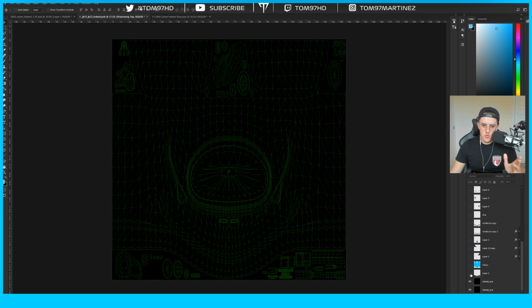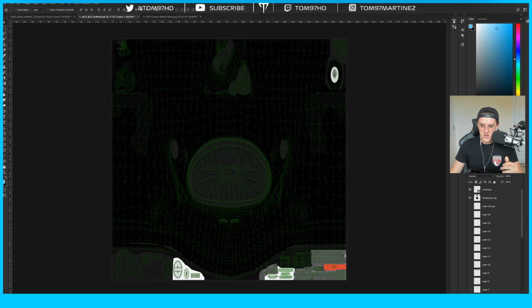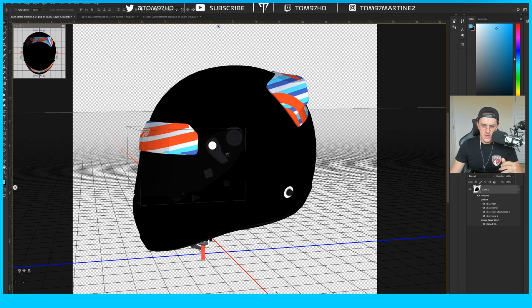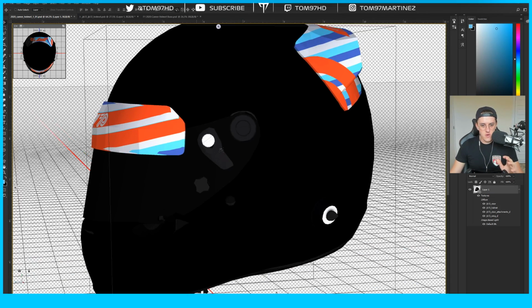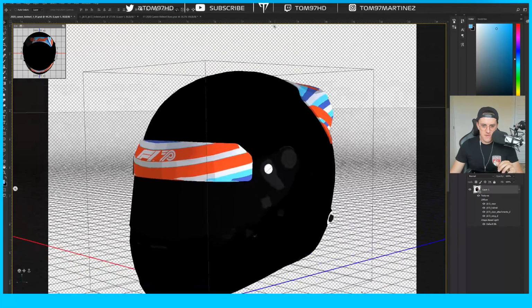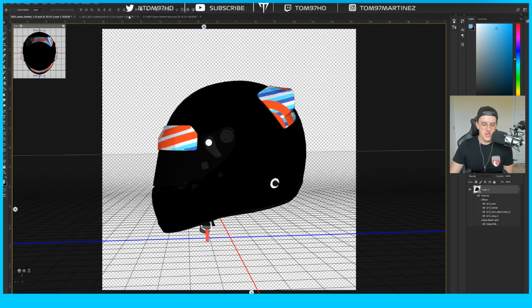First of all, let's enable the bits I asked you guys to keep. So at the bottom here, you can see I've got that as a separate layer, which is quite helpful and effective. And then also at the top as well, I've got the rest. So if we disable the wireframe really quickly, you'll see here, that's going to update. And I've got, as you can see, the hands device. I've got a bit of black paint going on there as well. My own version, the way I painted it. You've got the little buttons on the helmet here, the strap, and also the little breathing vents at the front. So that's on, which is important because it's all about the details, you know, with us F1 fans.